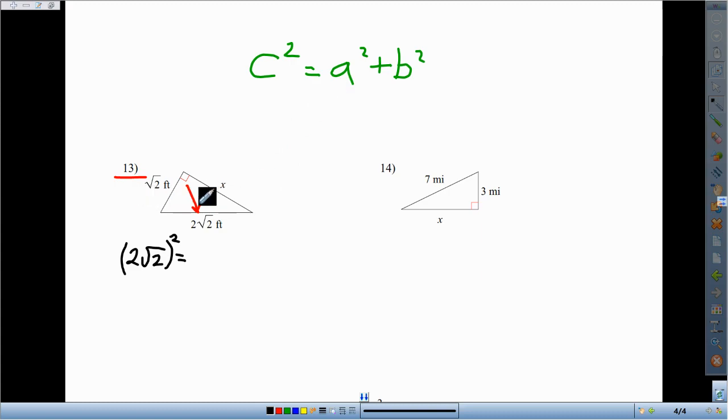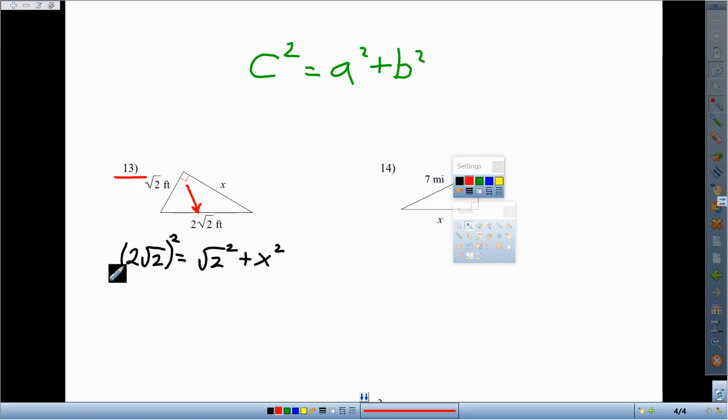Okay, a and b are the other two sides. I'm going to make the square root of 2 my a value, and my b value is going to be x, what we're looking for. Okay, so this looks scary, but if you guys remember from the lesson, it's not. Because the nice thing about squaring and square rooting is they often cancel each other out.